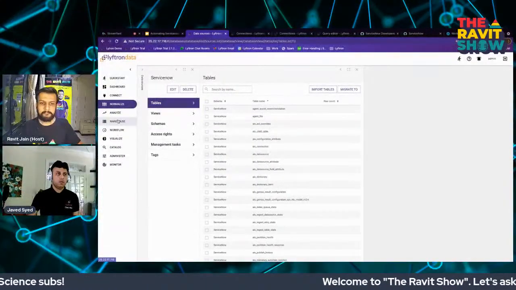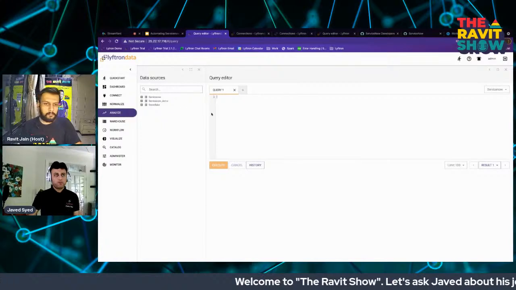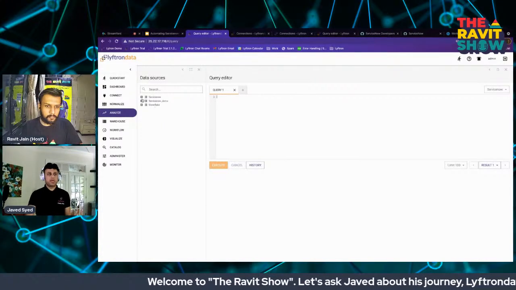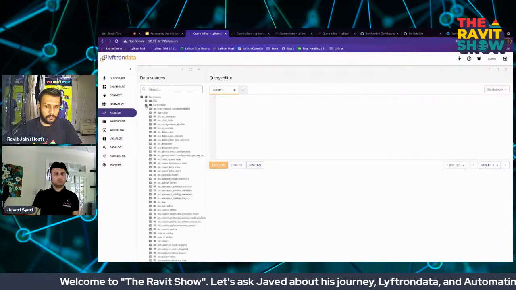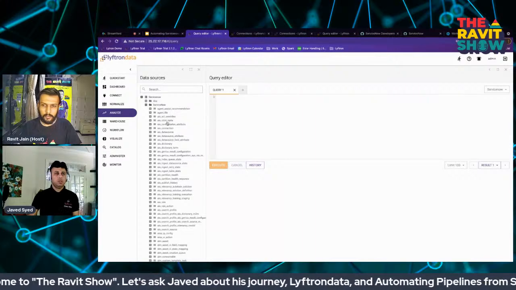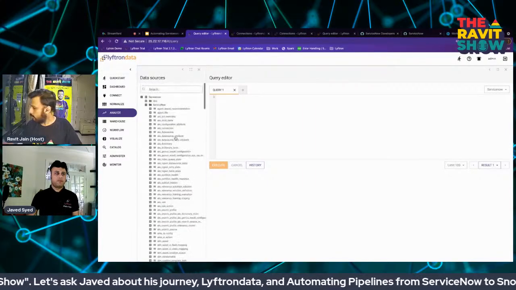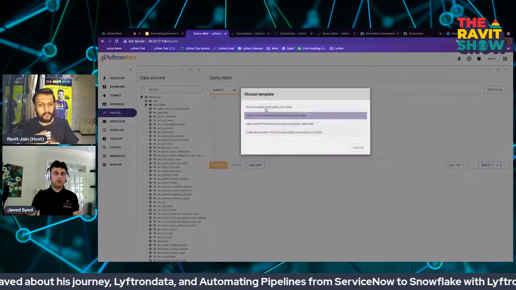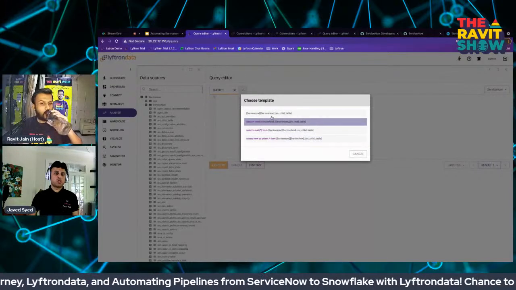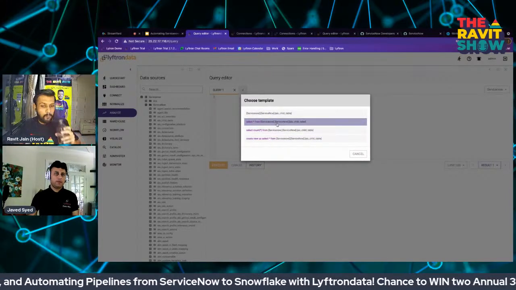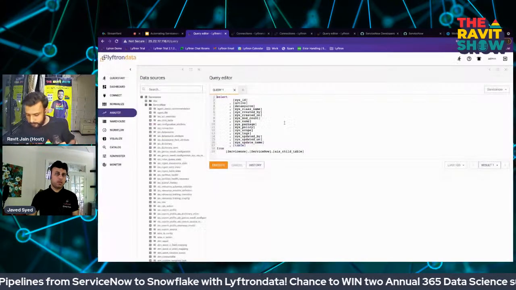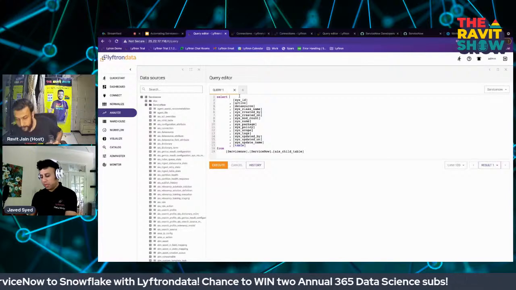Then pretty much we have the full-fledged query feature where you can simply drag and drop, right? These are all the tables. Now you can see all these tables have come. Now you can simply drag and drop, and we will ask you what type of actions you would like to perform. I would like to simply fire a select query, and I would like to say, okay, select top 10 records.